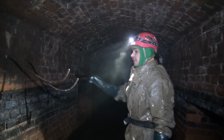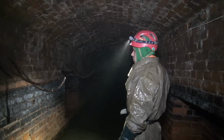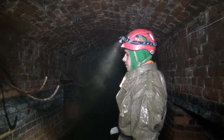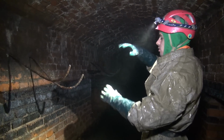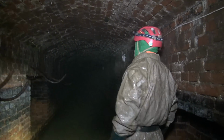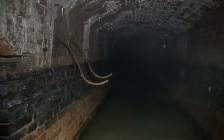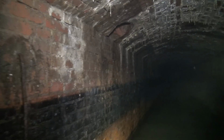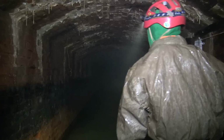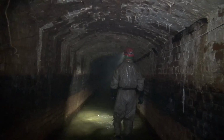So this was a utility tunnel? That's still unknown, because this was built before the Second World War, and this was maybe some kind of transportation tunnel for this big mine of Wenceslaus. Because it heads in this direction, but I would need a map to see if it actually fits this theory. Of course, I had many theories that it was supposed to transport the ammunition from this complex we saw a little bit earlier, where they could actually produce the ammunition, and this one was to transfer it to somewhere else, but it makes no sense to do that. So it's just an underground complex from the 20th century, and I can only assume it was made for transportation of the oil from this big mine.